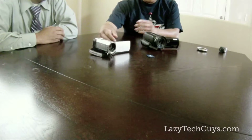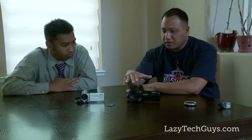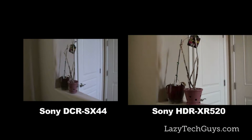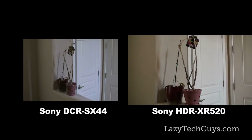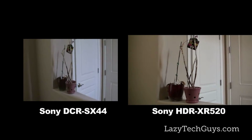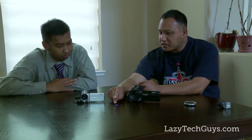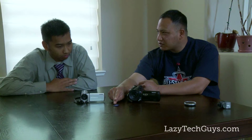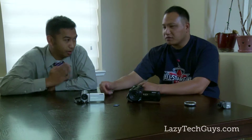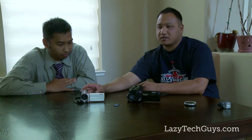Yeah, and most of the time when you step up to, say, this one, you do get a better chip on this one, so you have better low light sensitivity, and just overall, this one shoots to an SD card, which is similar to this here. So you're limited to, I think the biggest SD card that you can get is what, 32 gigs? I think so, yeah. I think up to 64 right now. So you can probably get at the most 64 gigs on this camera.